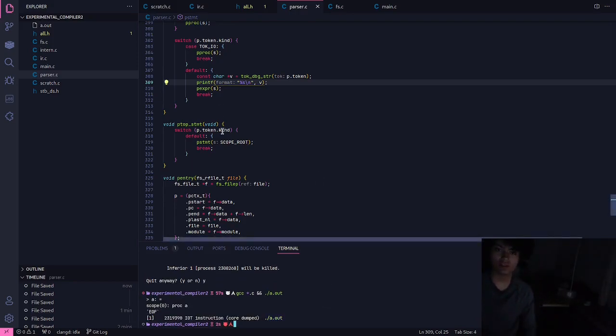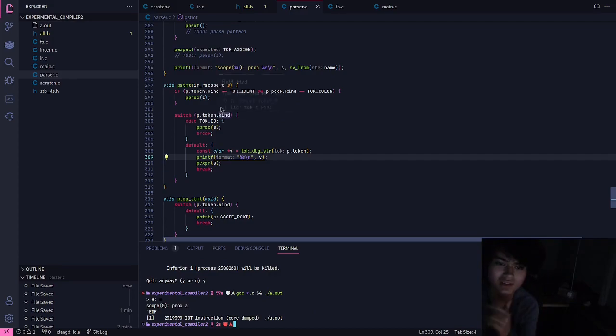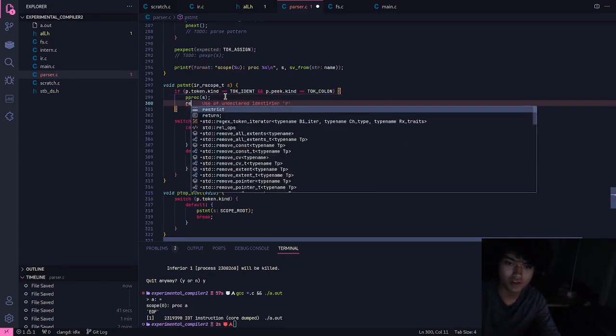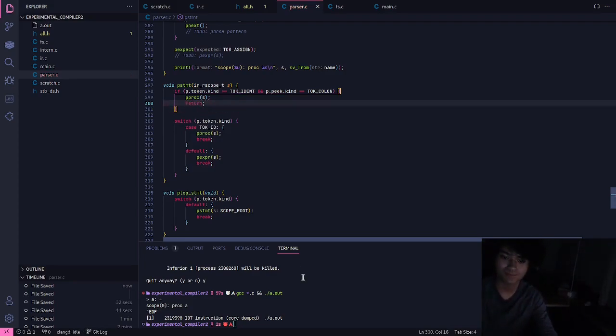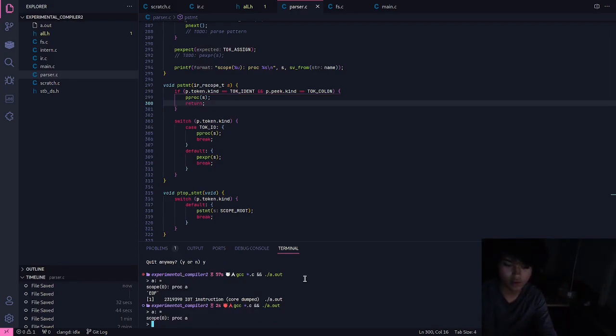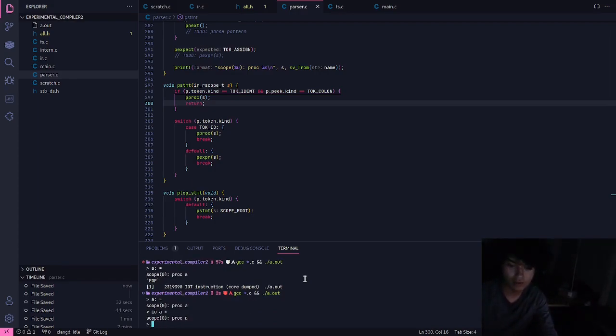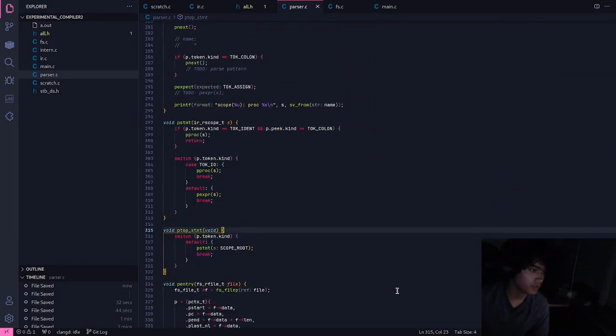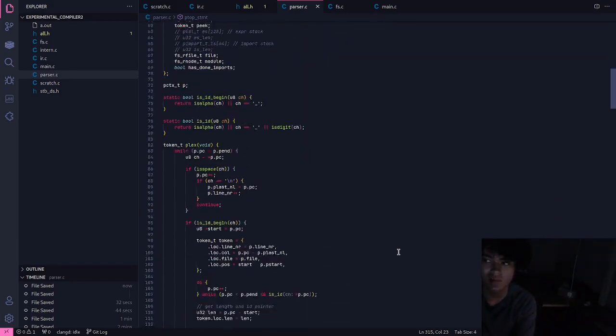EOF. What? That's not real. Oh my god. So I'm not returning. Alright, A equals this. Alright, scope IOA equals. Great. So we have that done. That's 59 minutes. Time to parse types.